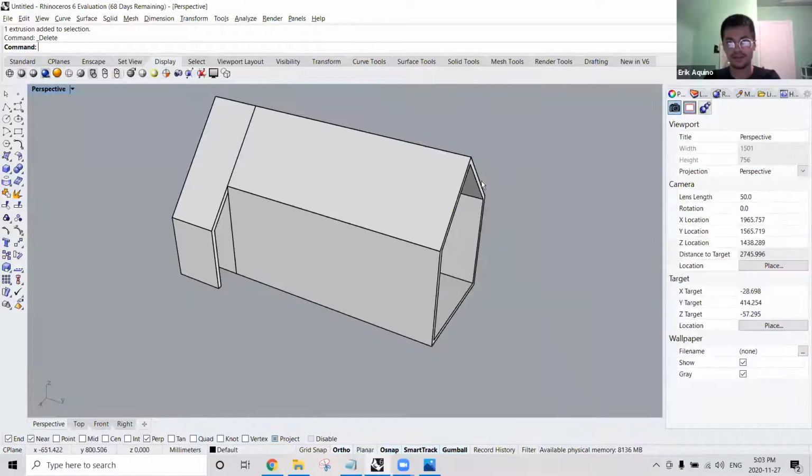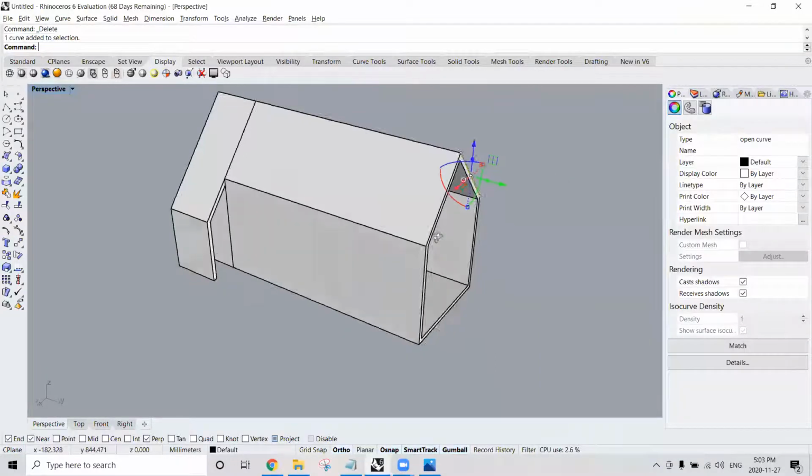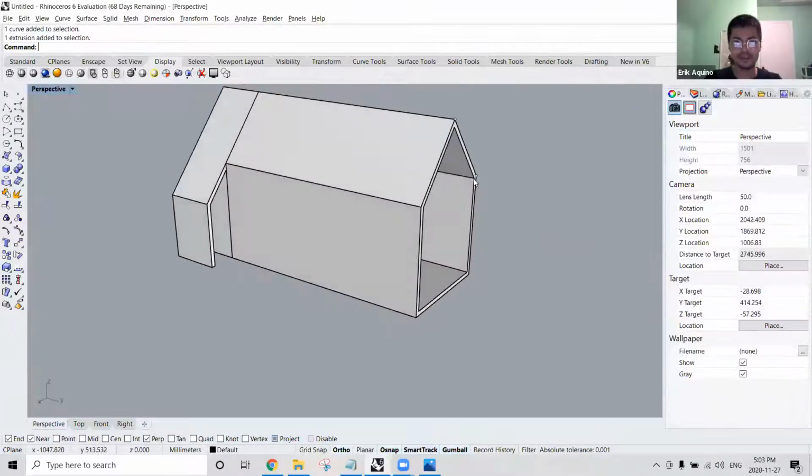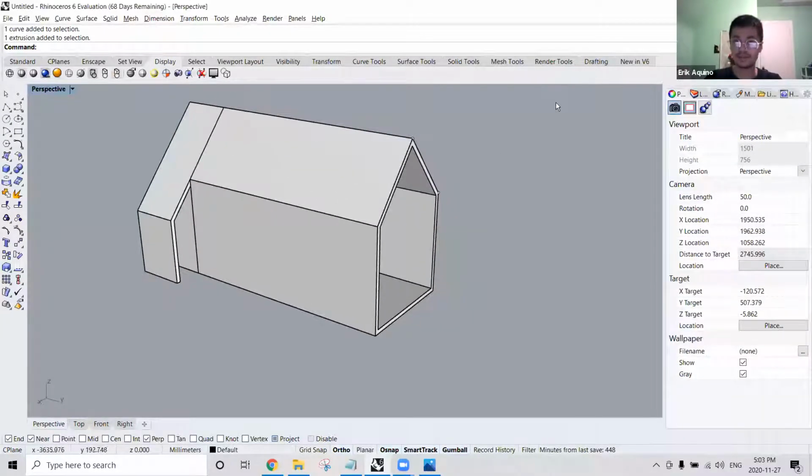Okay, so I'll delete this. And we have our profiles for our curves, which haven't been joined. One way to select, window select, is when you drag your cursor while holding it. There are 2 types of window selects. You'll notice that if I drag right to left, it's a dashed border, so anything that intersects with this border will be selected. But if I'm selecting from left to right, the border is continuous.